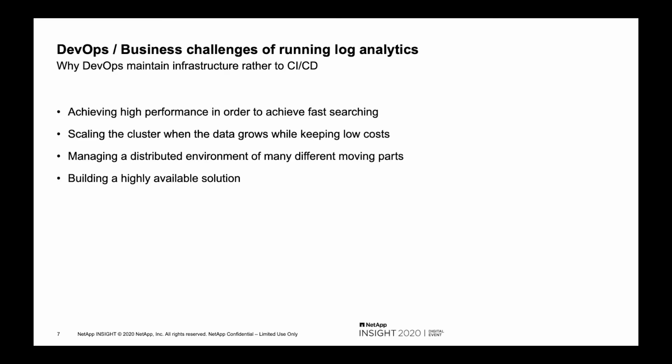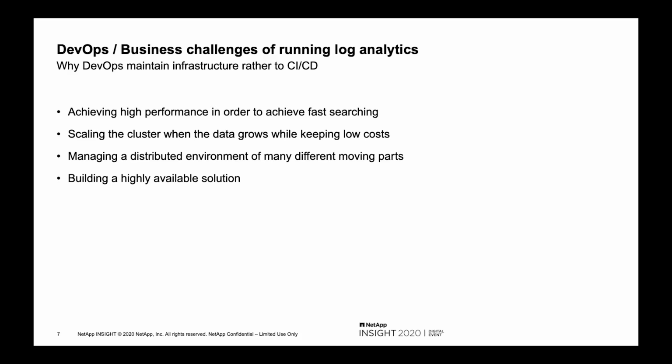When the data grows massively, we need to add more compute and more storage in order to handle this massive growth. But as you know, adding more compute and storage is not cheap at all, even if we're talking about cloud services like AWS, GCP, or Azure. And as you saw in the previous slide, Elasticsearch has many different moving parts: log agents, Elastic Agent, Kibana dashboard. Each one of them needs to be maintained, upgraded, patched.